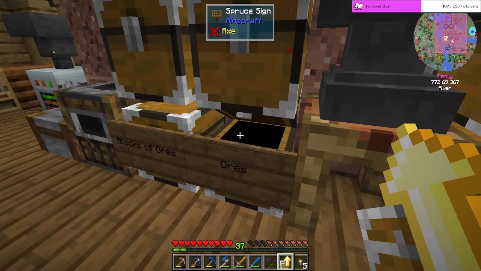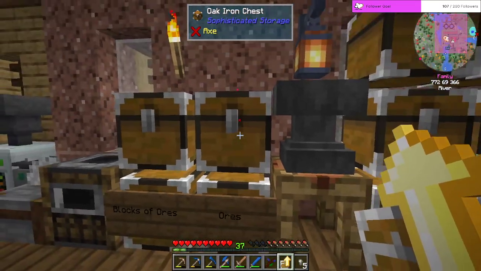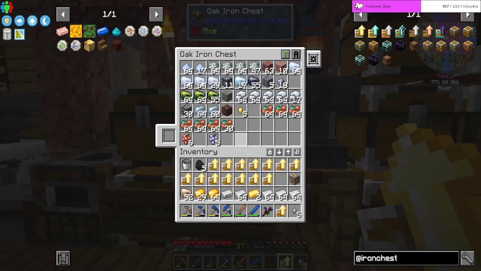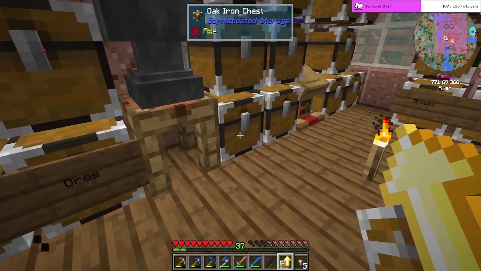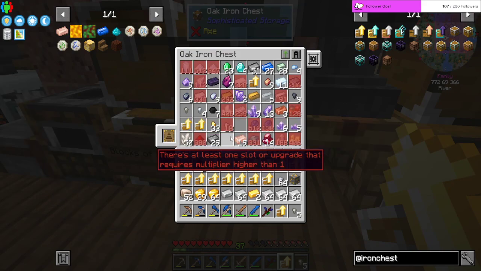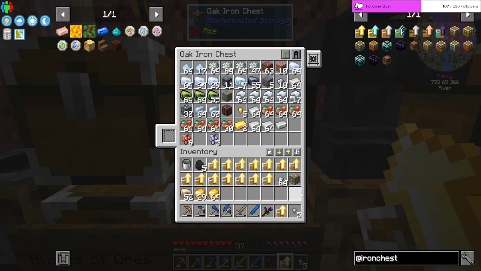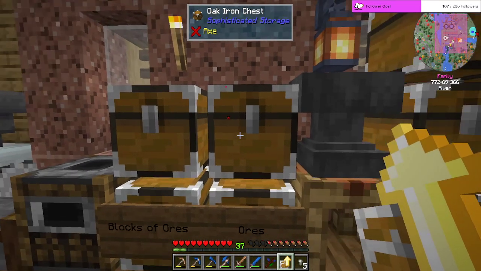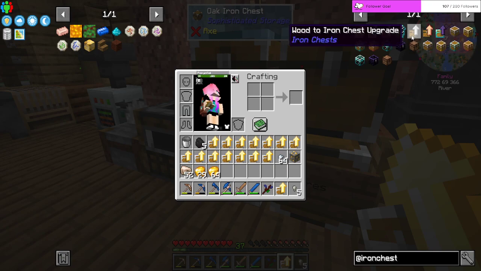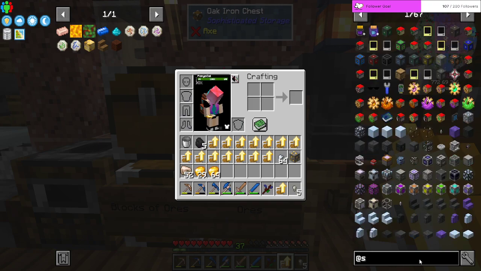Anyway, I'm back. Craters. I need. Nope. Iron the gold chest upgrade. Why aren't you working? Wait. Is it cause of that? Wait. Let's put these in here for now. Oh no, this one doesn't even have it, and it's not letting me upgrade it. Let's go out here. Here. Wait. Oh, sophisticated. I just grab some building blocks.